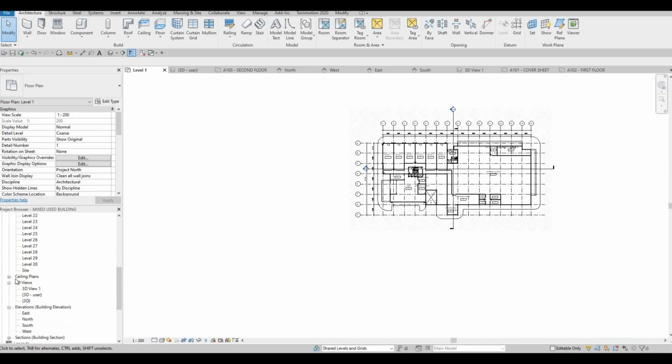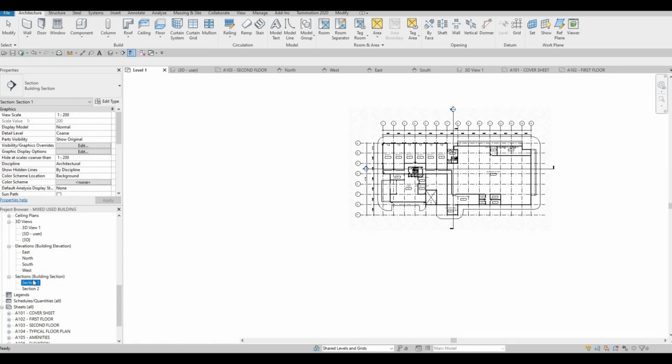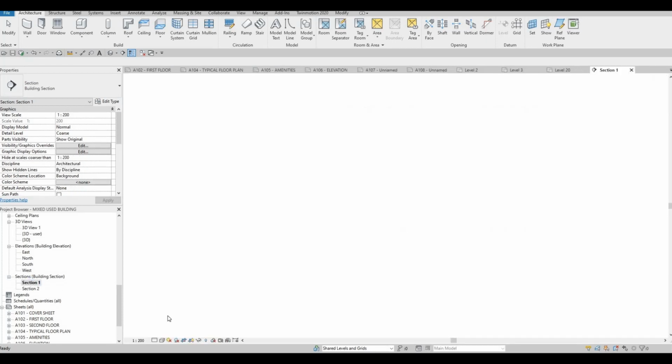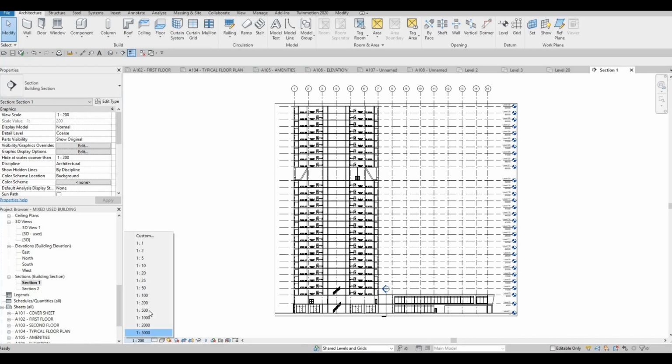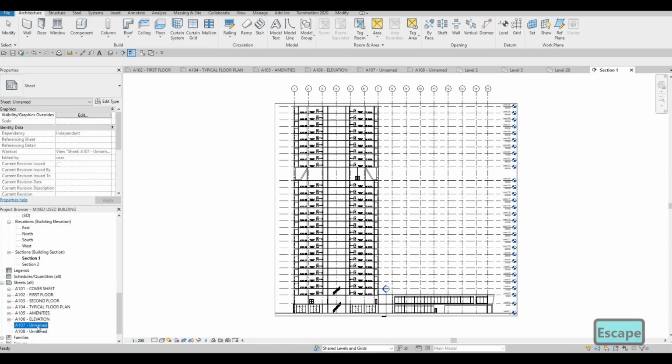After that, go back here, and as you can see, we have sections. Double click that. Let's look at it here first on our sheets.